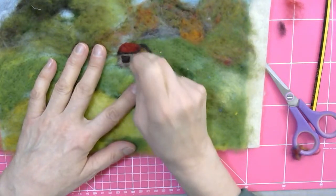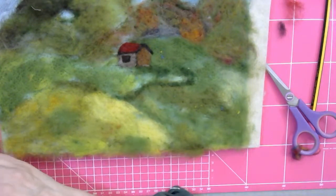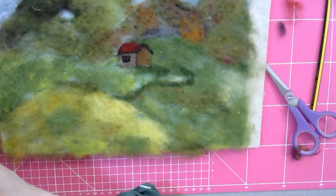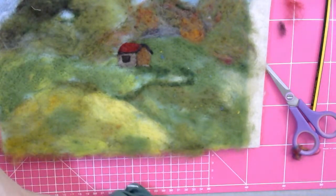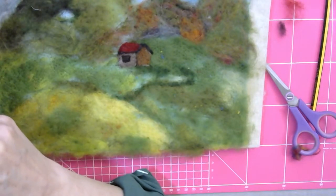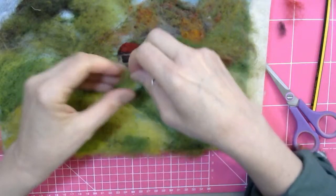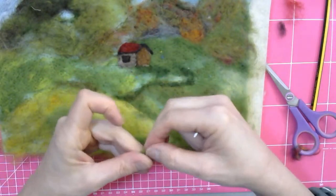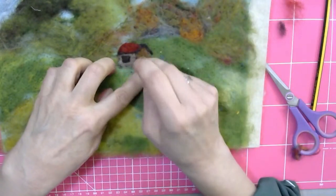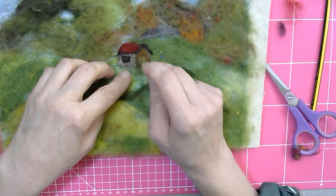And I'm going to put a door into this part here. So with a door, you could go with a colorful door. Maybe I'm going to put a green door in there. How about that? Let's put a green door in there. Maybe not the same green that you've used for... let's use that. I'm using that olive green, the Australian Merino olive green. Again, I'm making it a round door, so it's got a round top. Held that down.